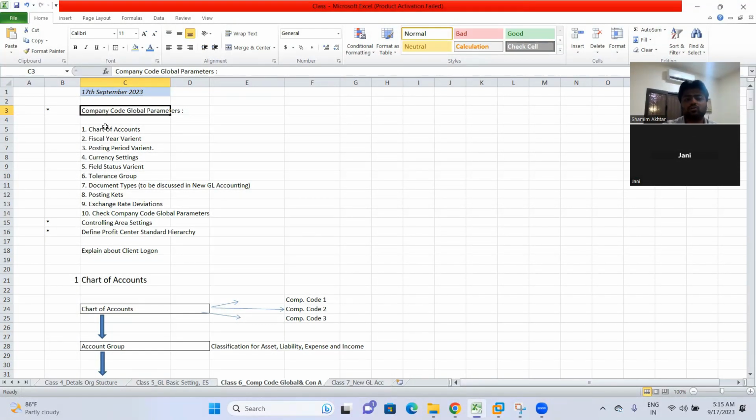These details are also required to make the system ready for postings. Together with field status variant and tolerance group, all these will be called company code global parameters.